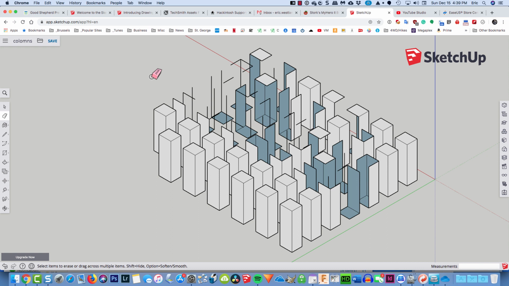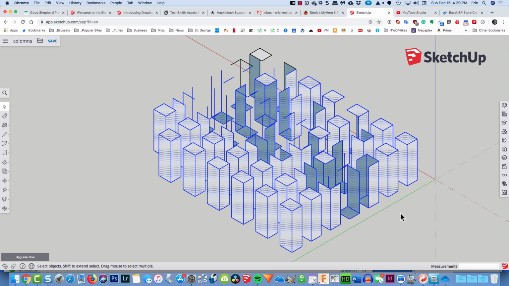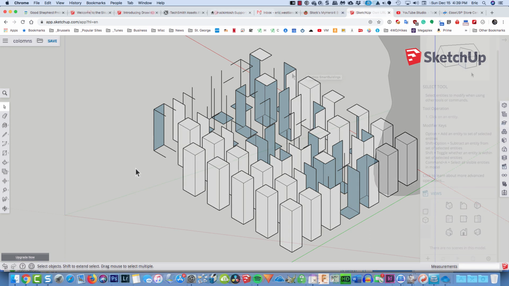So I use a combination. I'll use the erase tool, whose keyboard shortcut is E, or more commonly, I'll just select geometry this way and hit delete. Another thing that I'll commonly do is triple click and delete, or double click and delete. You'll get the hang of it, but there's a lot of power within erasing and selections that can allow you to copy, delete, and even add geometry.